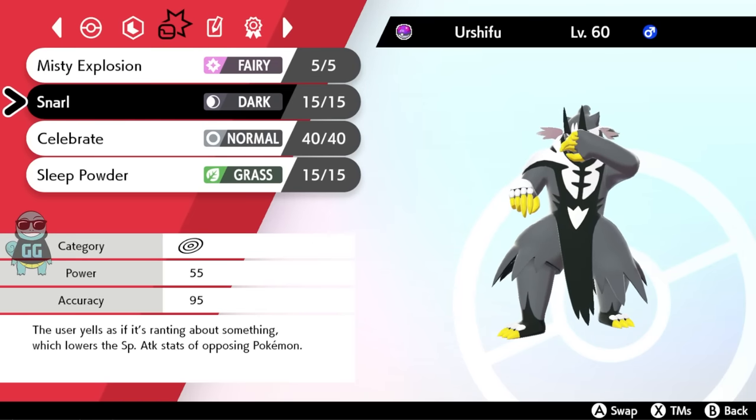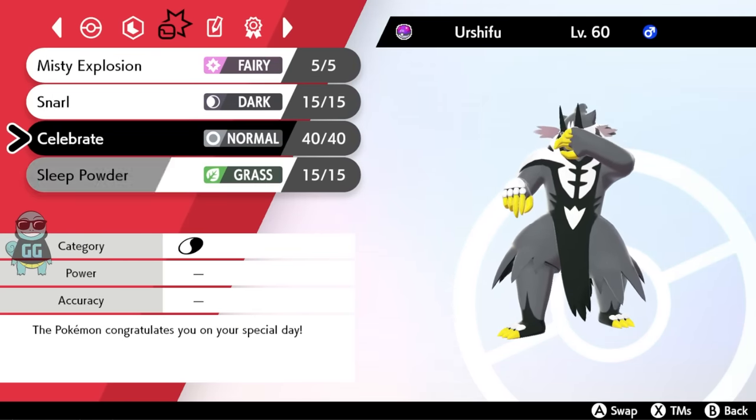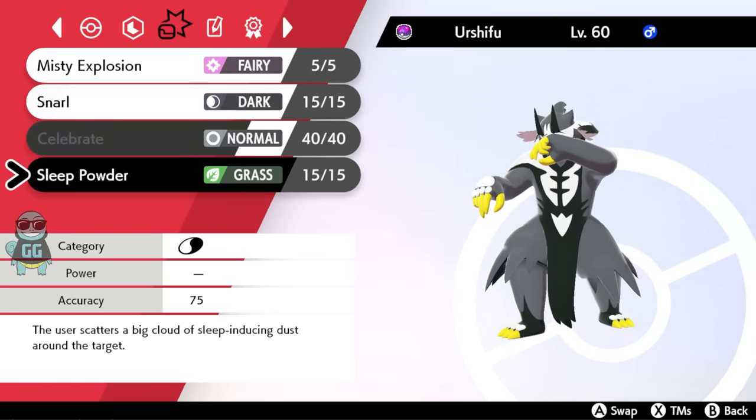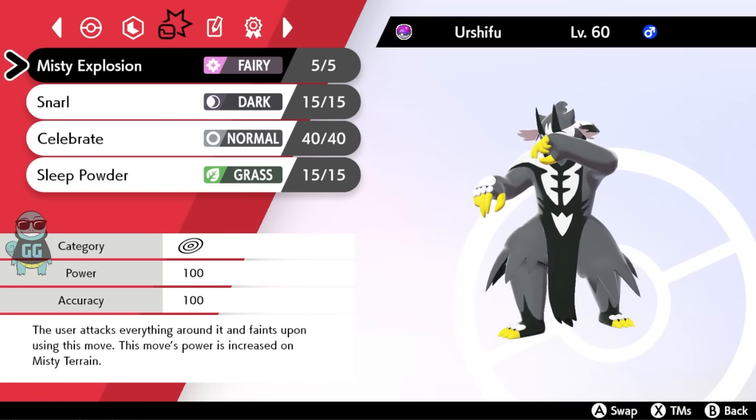Misty Explosion, Snarl, Celebrate, Sleep Powder. You're actually so, so, so bad and it hurts. Dude, like, Celebrate is useless. Snarl, oh my god, Sleep Powder. Sleep Powder is like the only, Snarl, oh man. Misty Explosion will knock us out and we're not even special attackers.